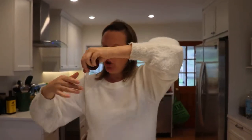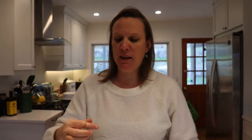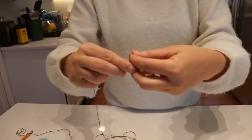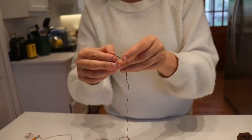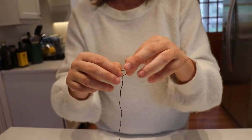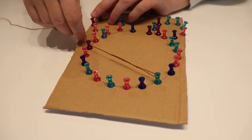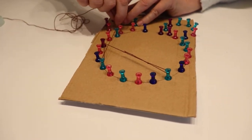This is what it looks like when it's done. After that you're going to take your thread and cut off or pull off some thread. I'm going to make a little knot at the end of the thread — this is a bit tricky so you may need help. That makes a little loop at the end. I'm going to place that on one of the pins on my large circle.